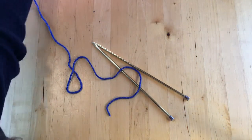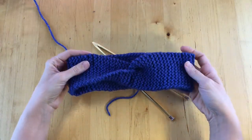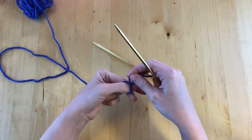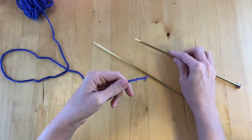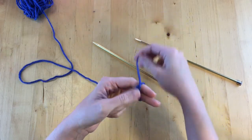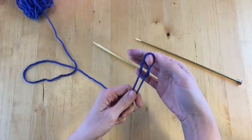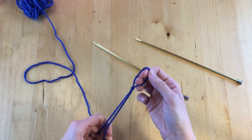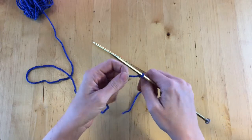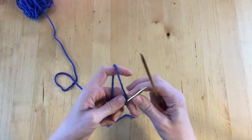In this video, we are going to make a twisted garter stitch headband. To get started, we're going to tie a slip knot. And remember that for all of these different skills, there are videos on the site to show you how to do it. We just wrap around, reach under, get that tail yarn, and pull it up to make a knot. Put that around your needle, pull the ends together, tight but not crazy tight. Then get ready to knit.